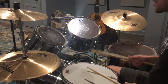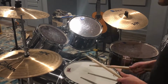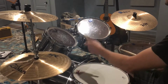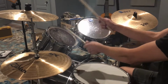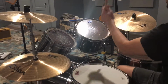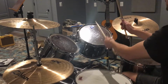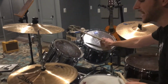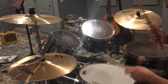One, two, three. One, and two, and three, and four, and one, and two, and three. Pick a different drum and repeat it. One, and two, and three, and four, and one, and two. You can do that for multiple drums. So you have a hands apart exercise warm up and a hands together warm up.